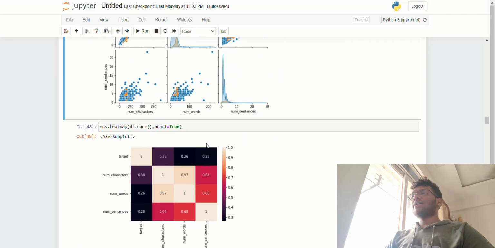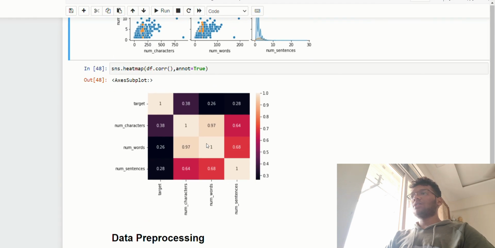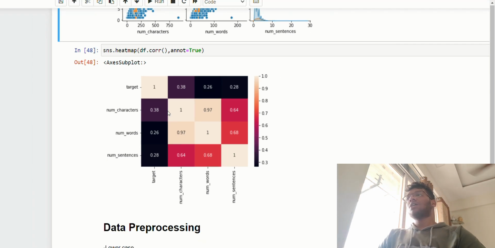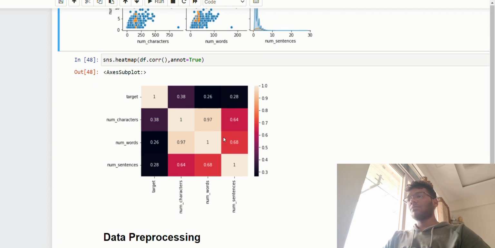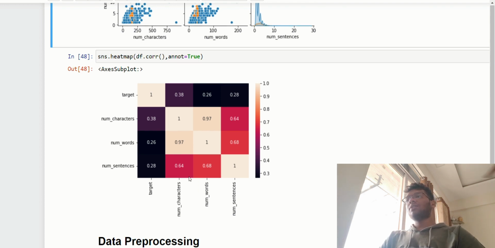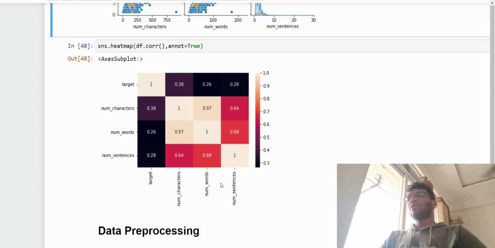Basically, when I say you can analyze the data set using all these plots, looking at our pair plot, we can analyze individual plots. You can see we can compare number of characters by number of characters for spam and ham. You can compare number of characters by number of sentences with the target 0 and 1 again. The more linearity there is in a graph, the more accuracy you can get. So that is basically what these graphs will help you with. It will help you analyze the data, and even when you're creating models.